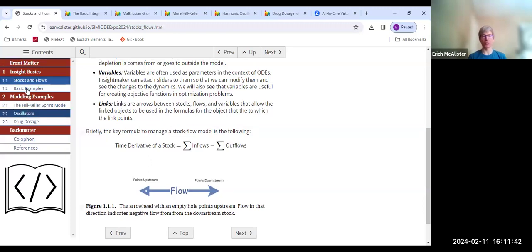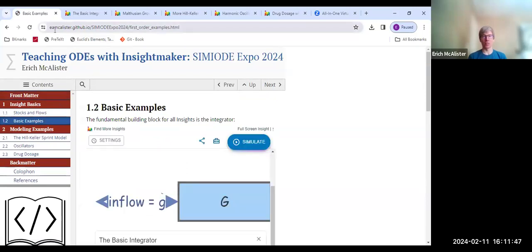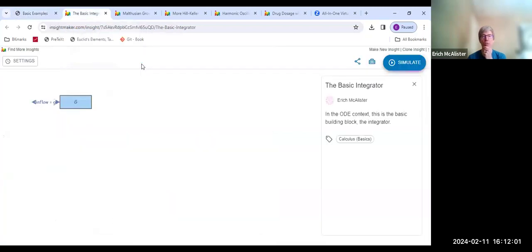The first one I'm going to look at is at eamcalister.github.io, SIMIODE Expo 24. If you click on the full screen insight, it'll take you to that insight. I'm going to open the one called the basic integrator and zoom in because it's pretty small. Here are the basic components of an insight.